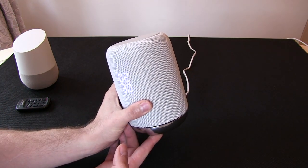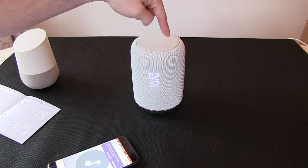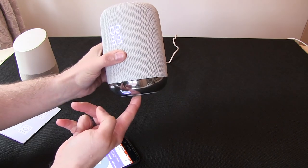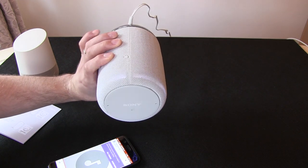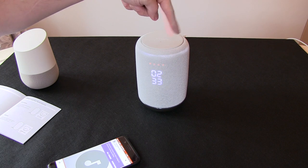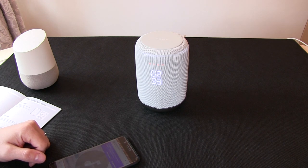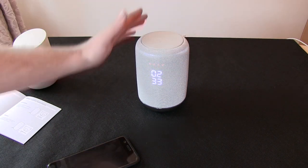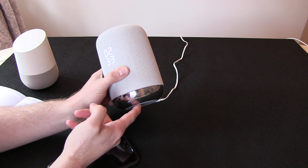Hey Google. Yeah, you're still listening to me. The hold button prevents you from using the gestures for 3 minutes. So, the microphone is muted, because it also mutes the microphone as well. You've got to press and hold that down. I can't see anyone actually ever using that feature. You want to pick up your speaker, press and hold a button for 3 seconds to lock out all the gestures. The mic's back on.